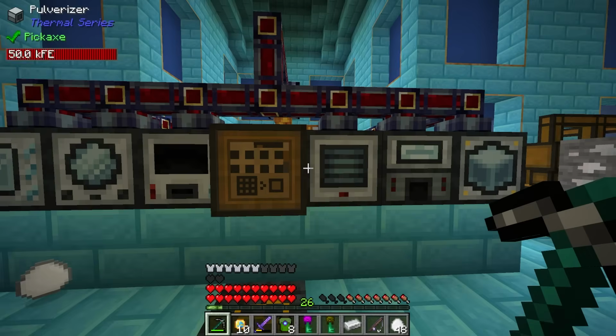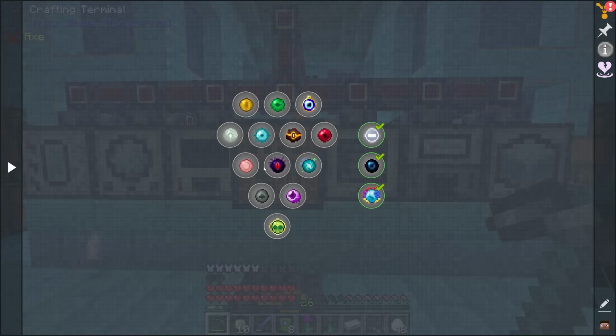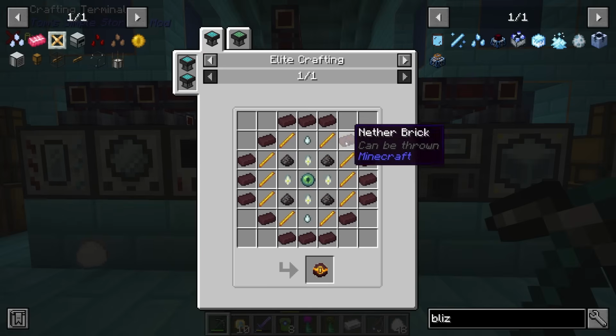We also need frost melon slices. I believe that we have frost melon seeds. We do indeed, so we could hijack one of our phytogenic insulators to grow that, and then that's just the eye core in the middle. That's fine. The nether eye, blaze rods, we can summon, and that's fine.